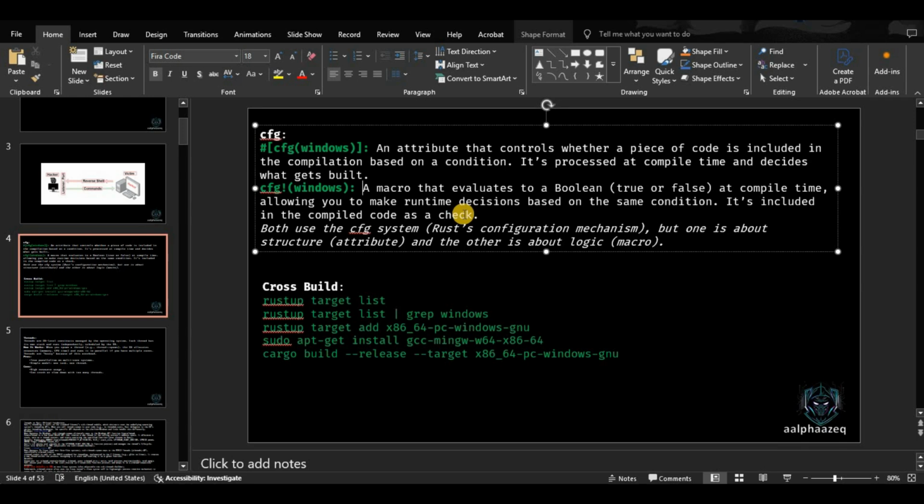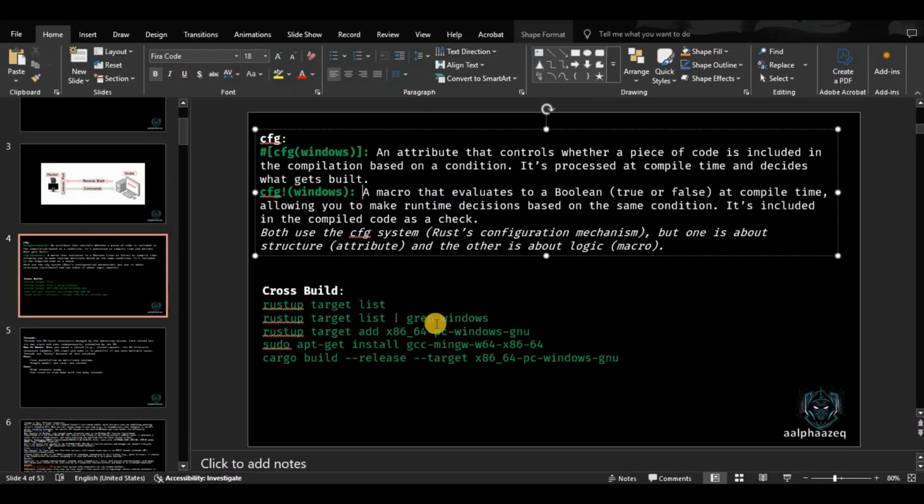Compared to the other option, what happens here is the code will get compiled and added to your binary. So maybe you are increasing your binary size because this code is going to get compiled. It will be in the binary, but you can ensure that this code will get executed only if the binary is going to run on Windows. That's the major difference. The first one will not add that Windows conditional compilation option you have added. It will not get compiled or added to the binary other than the operating system you are targeting.